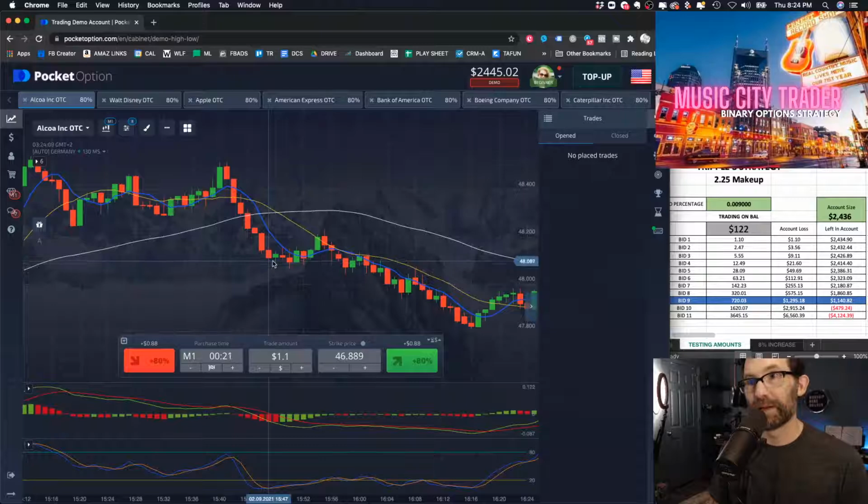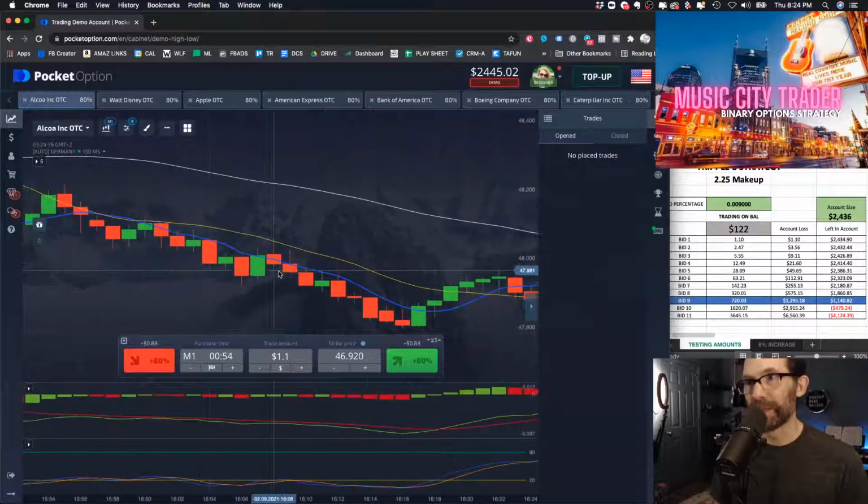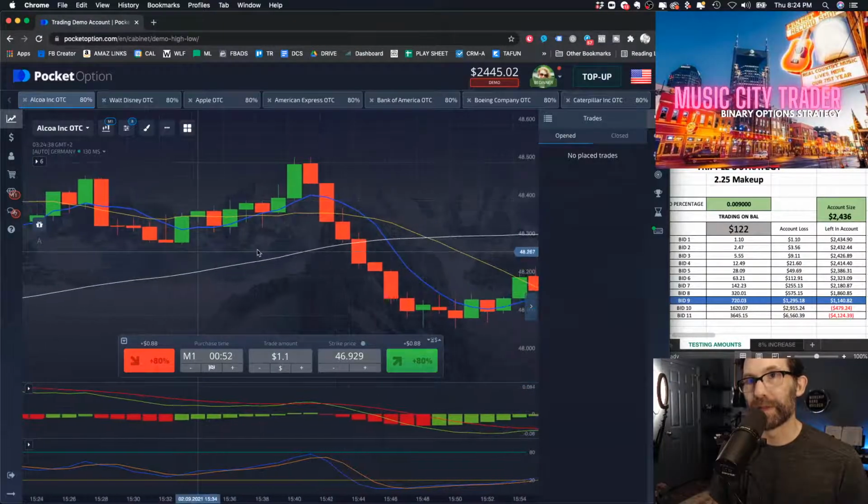And then on this candle down here, I would have called it and I would have won if I would have called it when it got down here. I guess that's one thing. You don't know when you're going to call it, but even if I would have called it here, it ended way up here. So it definitely ended. Yeah, if I would have stuck straight to my strategy, you would have called it at the end of that candle. So if the next candle is even a different color at all, then you would win. That's just how that goes.